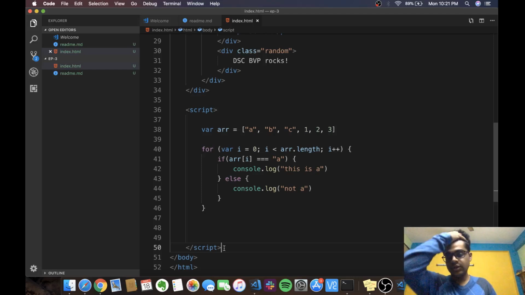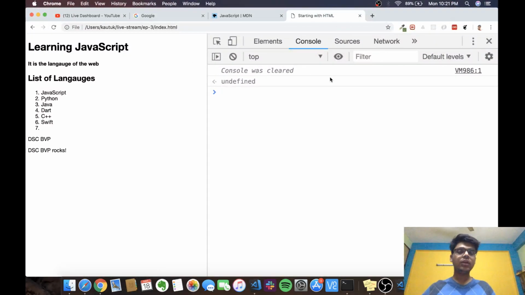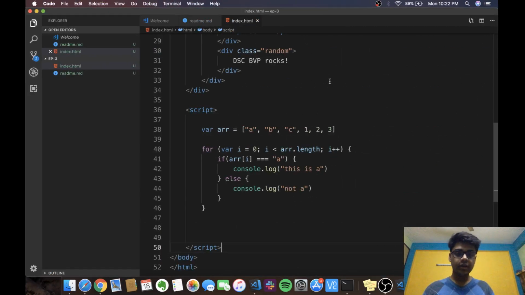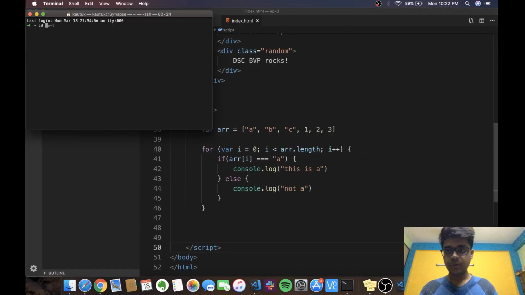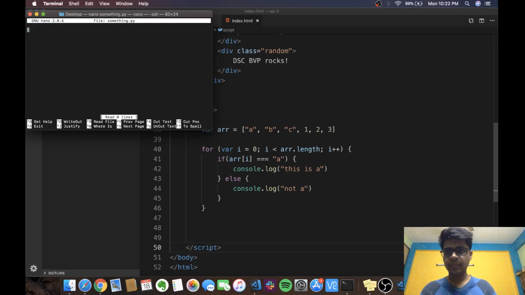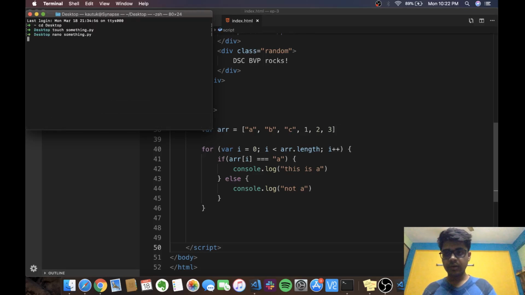All right, we don't have any new questions, so let's move on. So suppose I cd onto desktop and create a new file, something.py, and edit this file with nano something.py and print this is a Python code, and I'll just save it and exit it. If I write python something.py, it should basically run Python over here. So that's how we are used to doing stuff.